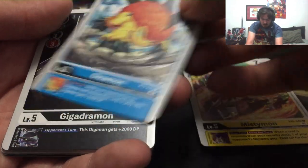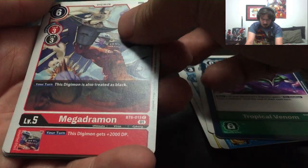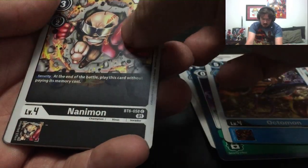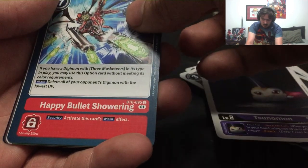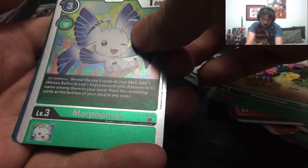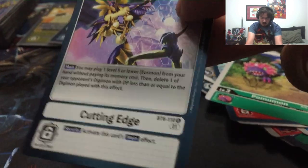Aha! Mistymon again. Gizamon. Gidramon. Oh, finally! Megadramon! Okay, so that's the other guy. So he's new. Octo. Ooh, another new one. Nanamon. Tutsuimon. Pappy Bullet. You again. Wait. You were usually at the end. Okay, so we got one new one.